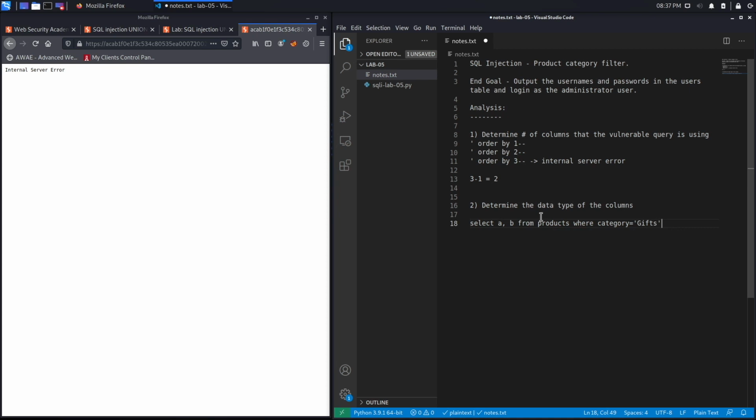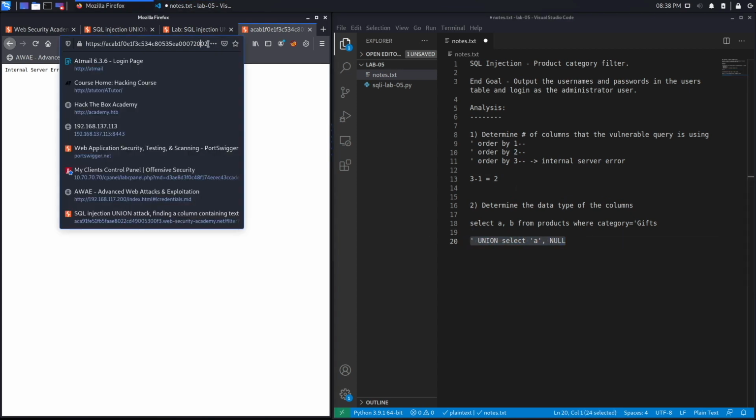Now, in order to determine the data type, we said in the previous lab, the way to do that is to add a union statement. So we're closing off this quote over here, and then iteratively add select null statements with a string value in each column until we hit an error. So let's try with the first column. Now I have only 2 columns over here because I already know that there's 2 columns based on my first step. Let's see if this gives us an error. If it does, that means that this column does not accept data type string.